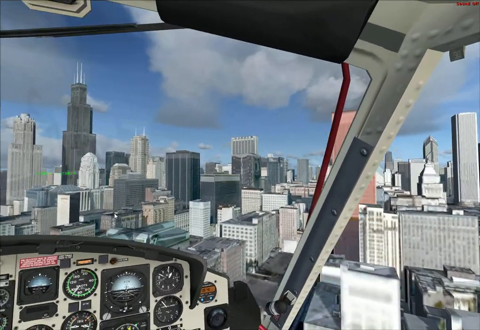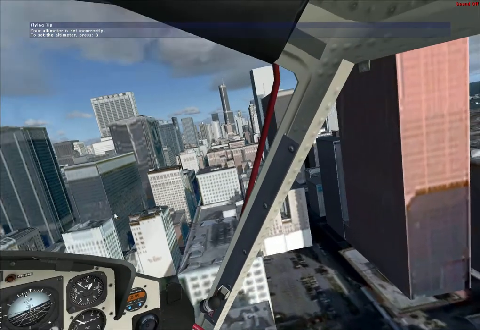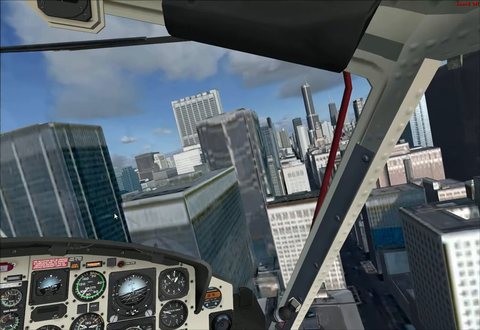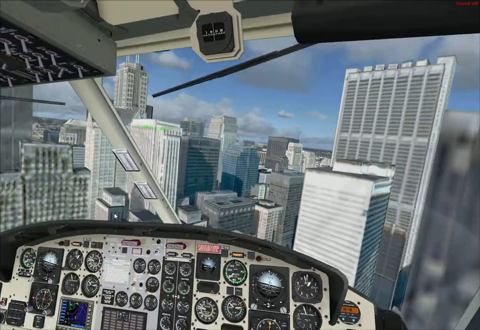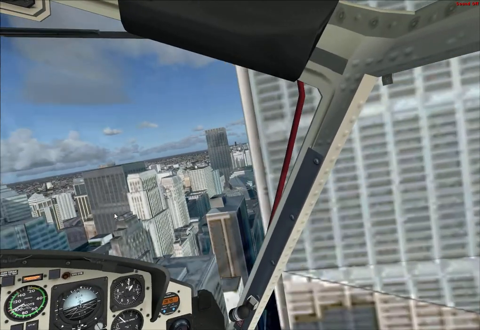As we fly into the downtown area, you can see that the buildings are very close together. According to the software, these are the actual locations, actual heights of all these buildings. Everything here is realistic.